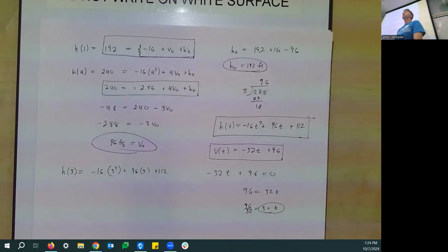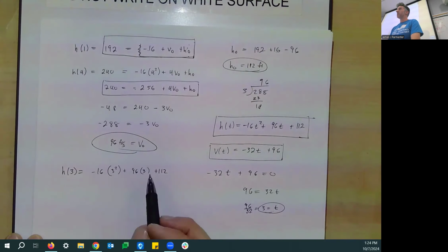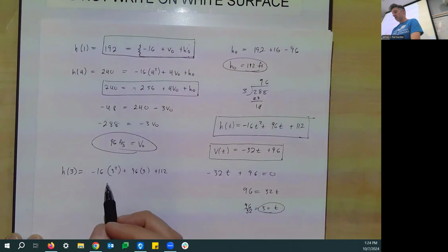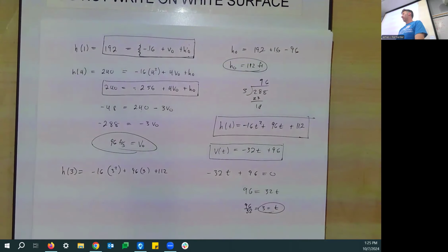Interesting thing that I've noticed over the years is when you're finding the maximum of a quadratic function, a parabola, you're finding the vertex. And what always happens is this number here and this number here are always oppositely signed. And this number here is always exactly half of that number there. It's really true. It's not a coincidence. It's true because you could factor this thing by completing the square and then finding the vertex that way, and it would work out the same way.